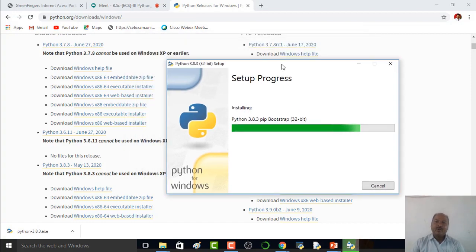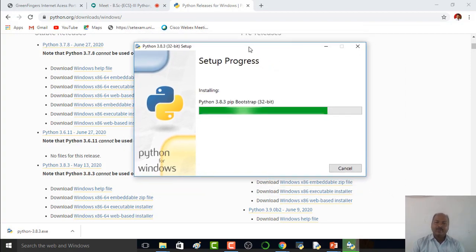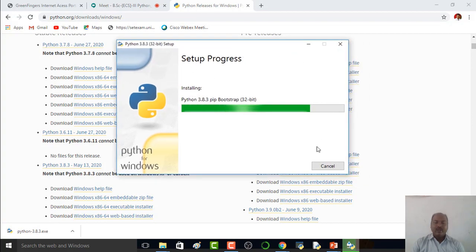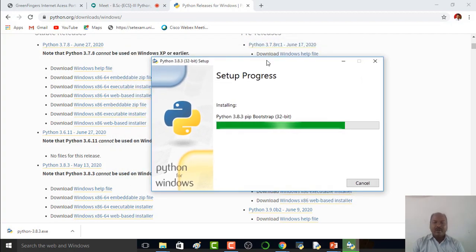All the components needed for developing your Python programs will be installed by this setup. It will take some time. During the installation, it will create an environment within our operating system so that your machine will be able to execute a Python program.